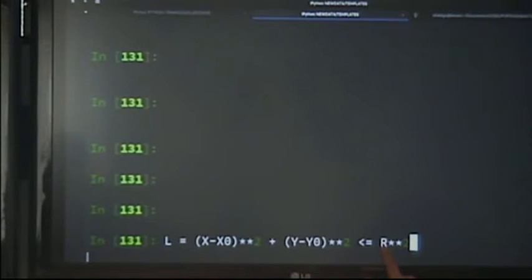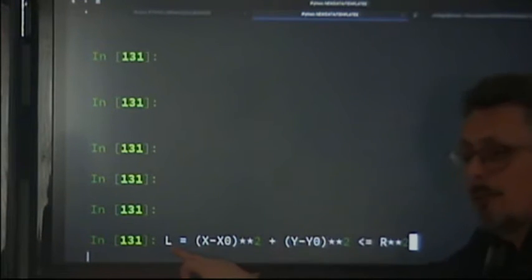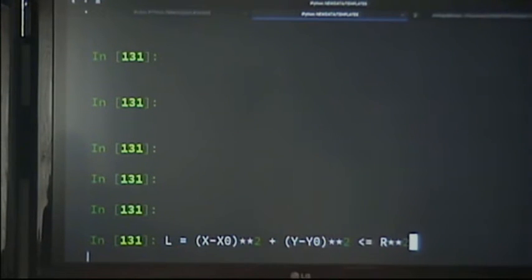So we have to define r also, which is the radius. This is a pixel and this is a matrix. So we will obtain a logical matrix with true and false that fulfill this condition.